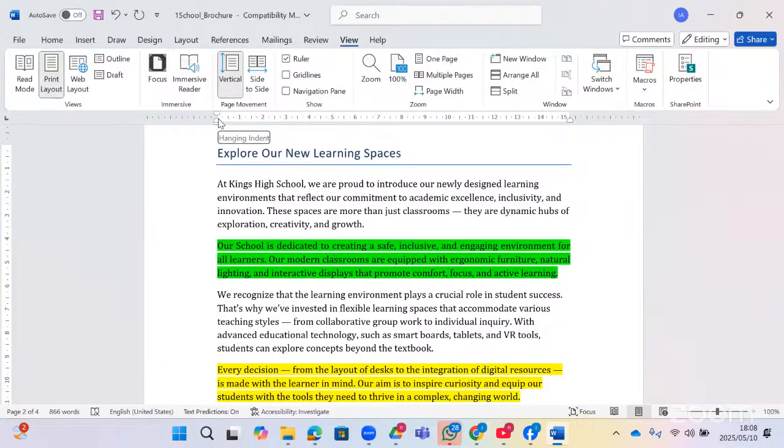And then also we have hanging indent at the bottom. The one below it, like a rectangle, is a left indent. The one on top of that rectangle, which looks like a triangle, that's the hanging indent. And then the one on top is the first line indent. And then the one on the right hand side here is called right indent.